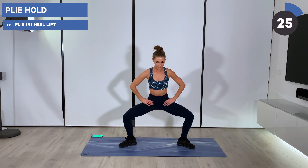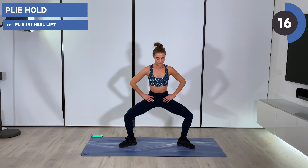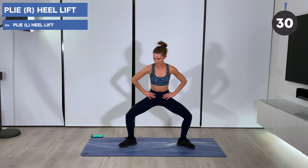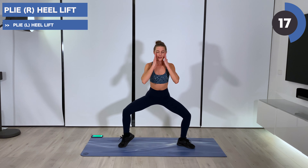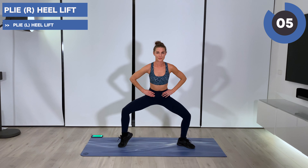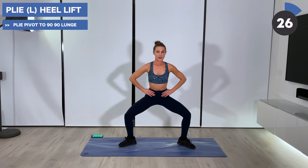Holding your next plie — hips down as far as you can, and another hold here. Knees open, pushing through those heels. Can you get down a little further? We're going to continue to hold in three, two, hold on one. Lifting just that right heel up, then lower the heel down, lift it up, squeeze. Continue to tuck that tailbone slightly under, lowering those hips down as far as you can. We're going to take it to the other side in two, in one — left heel lifts and lowers. Exhale to lift, inhale to lower.